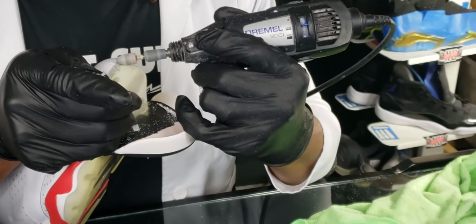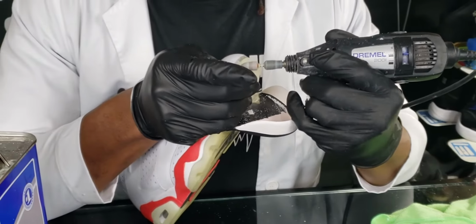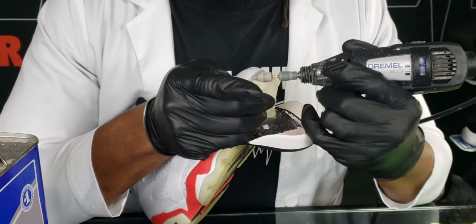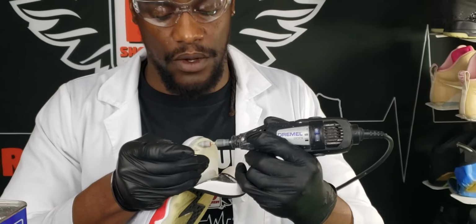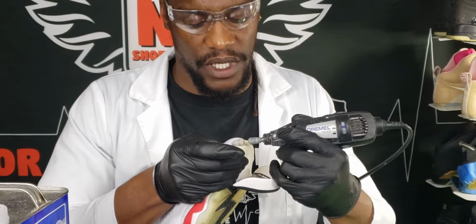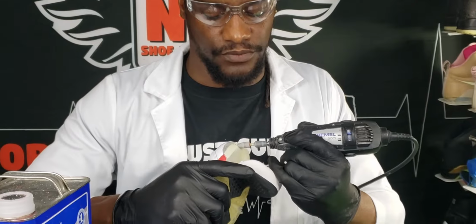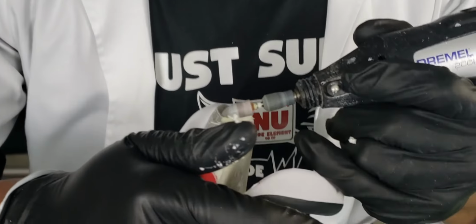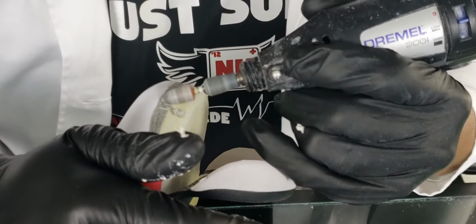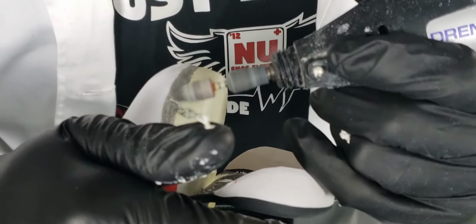Acetone can be used with the cotton ball, poured around, or microfiber towel. Just over the years, with the experience, it's a lot cleaner job with the Dremel, and it can be a little bit faster. See that glue build up? You want to just keep on pushing that down, keep pushing it down.